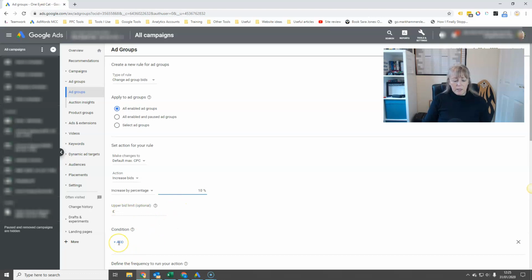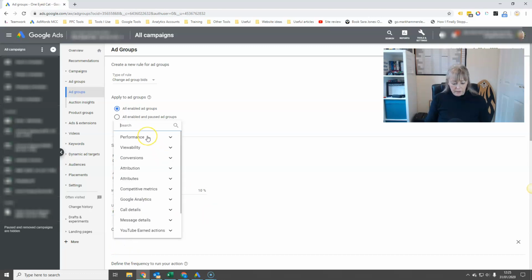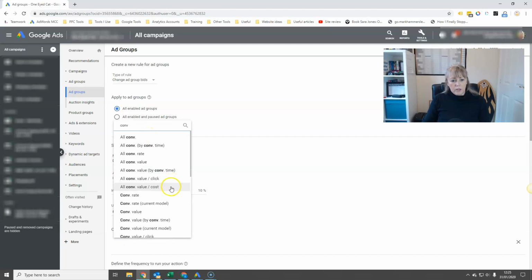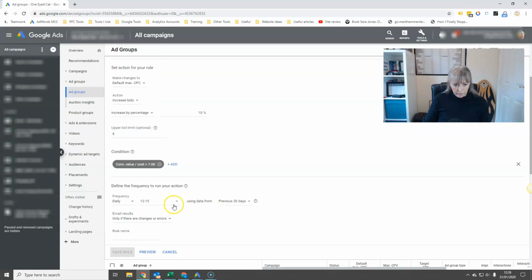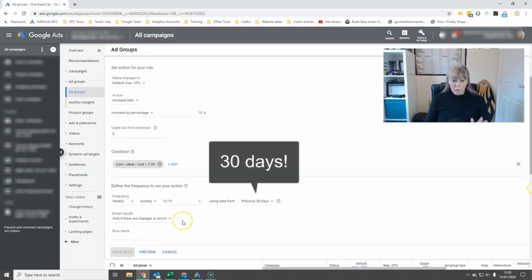I can add an upper limit if I want to. If the conversion value over cost, which is my return on ad spend, is greater than 700%, I want to run it weekly, and I'm looking at data from the previous 90 days. And that will adjust my bids on a weekly basis based on the performance for the previous 90 days.